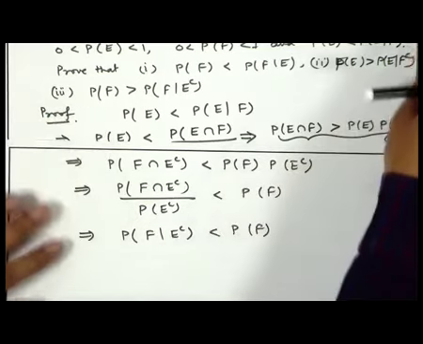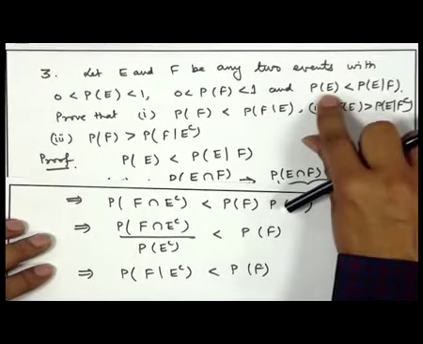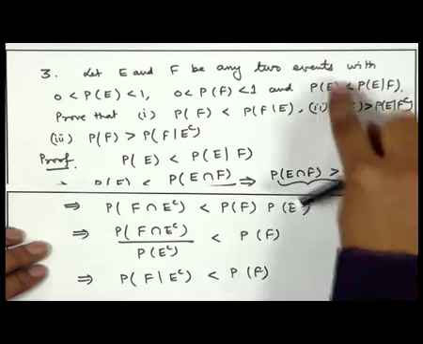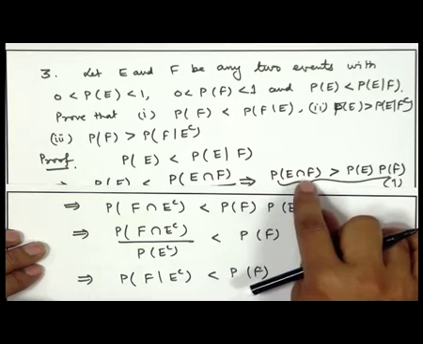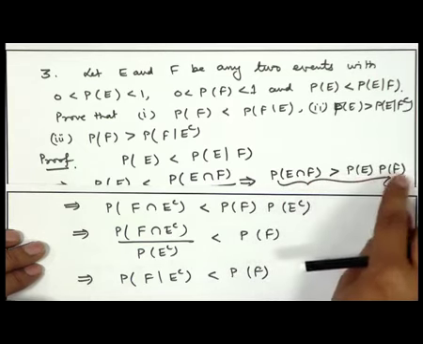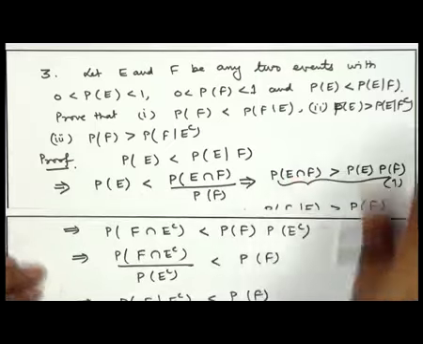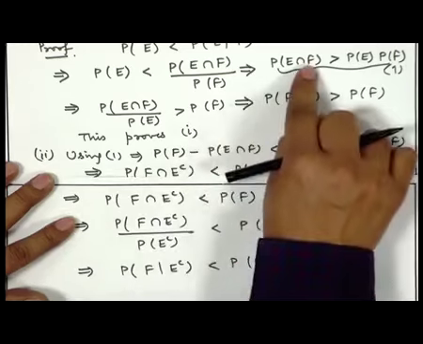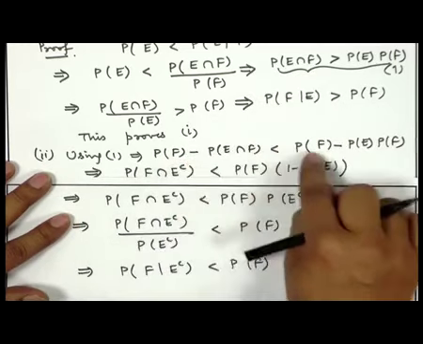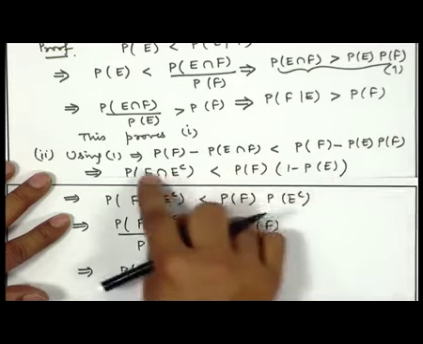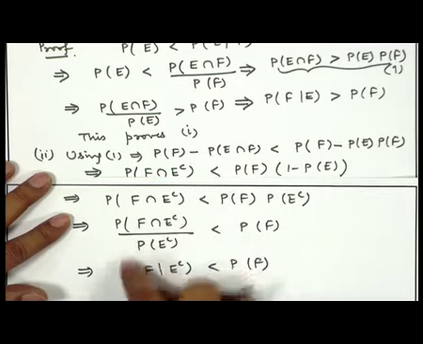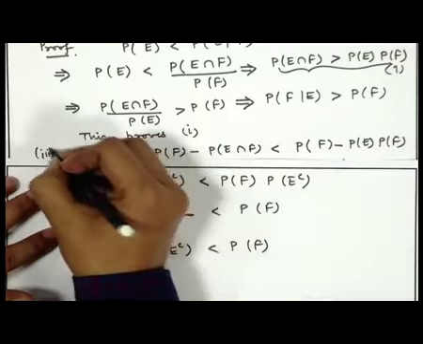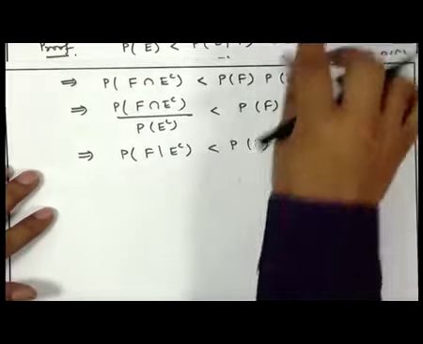So, what we have done? We have used the given condition, that is probability of E is less than probability of E given F, which we simplified to probability of E intersection F greater than probability of E into probability of F. In this, I did a little bit of manipulation on both the sides. I did P F minus, so the inequality gets reversed. After simplification of this, we get the required result. So, actually we have proved the third one here. Let us look at the second one.